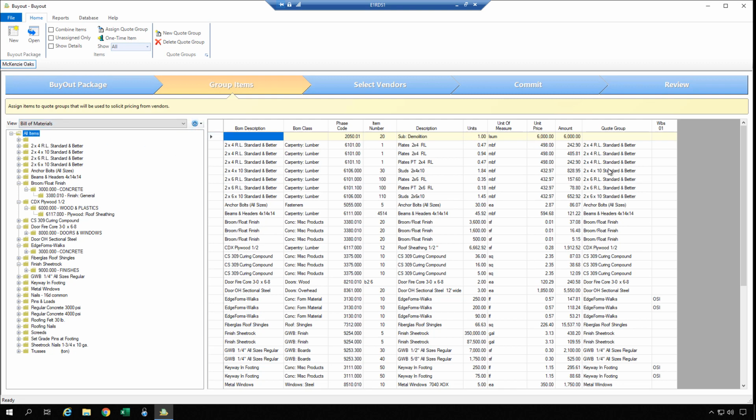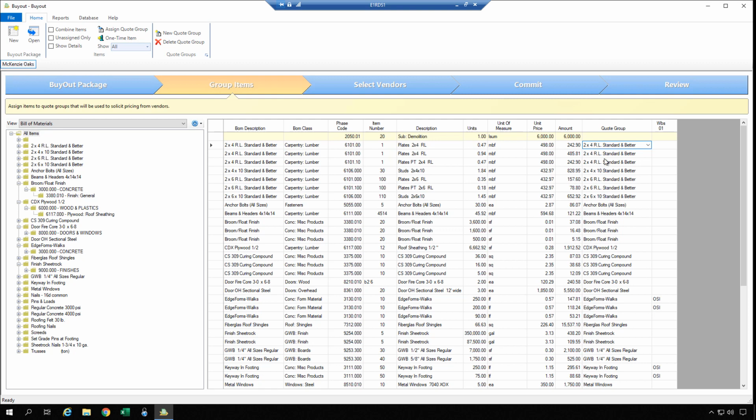Going over here to the right, I'll talk a little bit about the quote groups. In terms of the legacy 1X buyout product, think of the quote group as being the same thing as a quote sheet. So this is the grouping. You'll notice, for example, that all of these items are assigned to the same quote group.